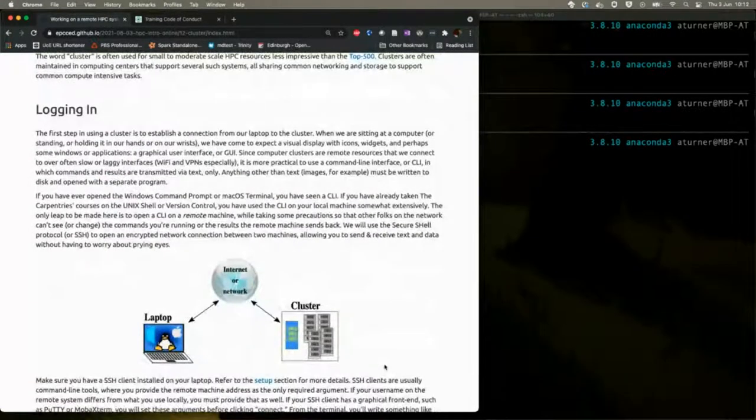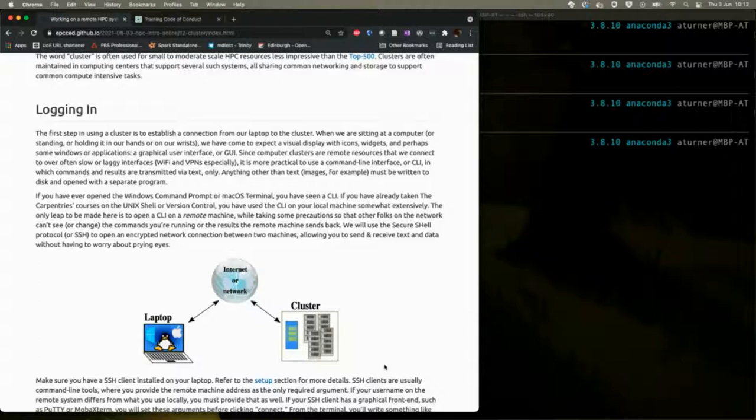So the first step is how we get what's typically called logging in, how we get on to the HPC system from our laptop. As I've mentioned, we're used to having this sort of point and click graphical interface a lot. But as the compute clusters are remote resources that we connect to, often over very long internet connections, I use HPC systems in Japan, and the path over to Japan from the UK is quite a long network path, and passing all the information required to drive a graphical interface is very inefficient over that. Whereas passing back information that just uses typed commands is much more efficient and works much better.